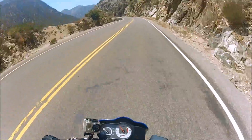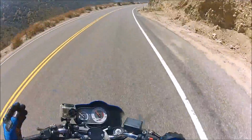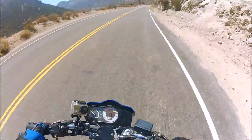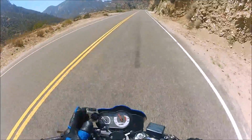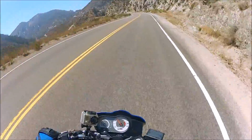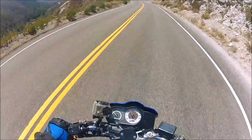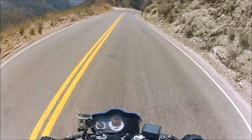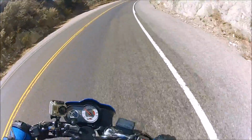The headlights on the bike aren't that great because it only uses one headlight for the low beam, and then you flip this switch and it gives you the high beam, and it turns the low beam off and it turns the high beam on. So you only have one light running at a time. So that kind of sucks about it. It doesn't have, you know, the greatest lighting on the bike. I mean, you can add the better bulbs in it later on. So that's what I would definitely do if I was going to be doing a lot of night riding with this bike, is definitely get some better bulbs so I can see better.